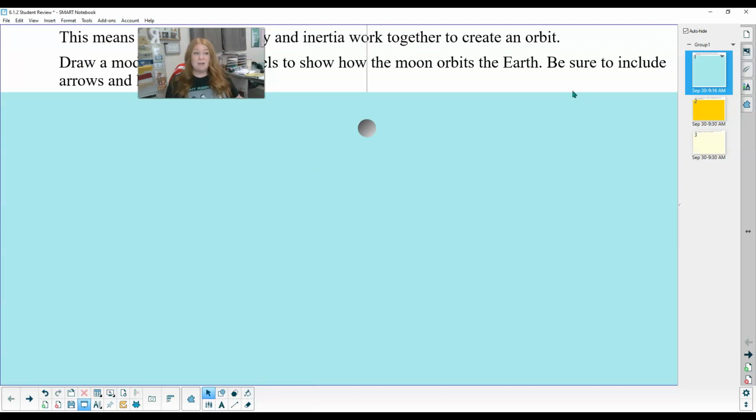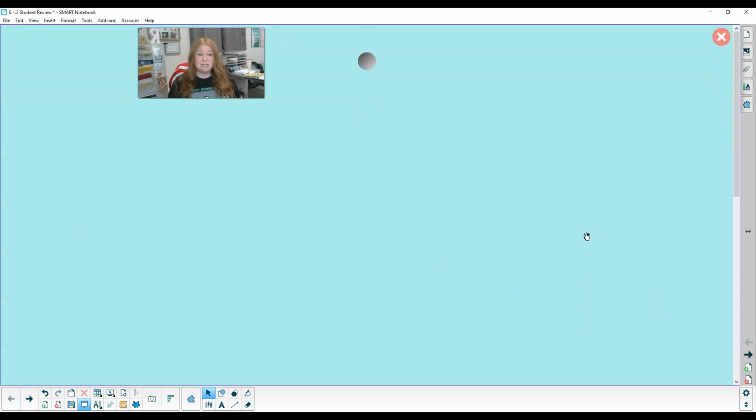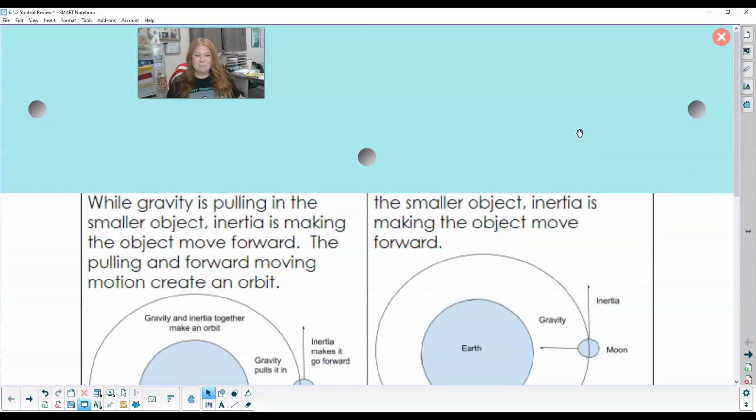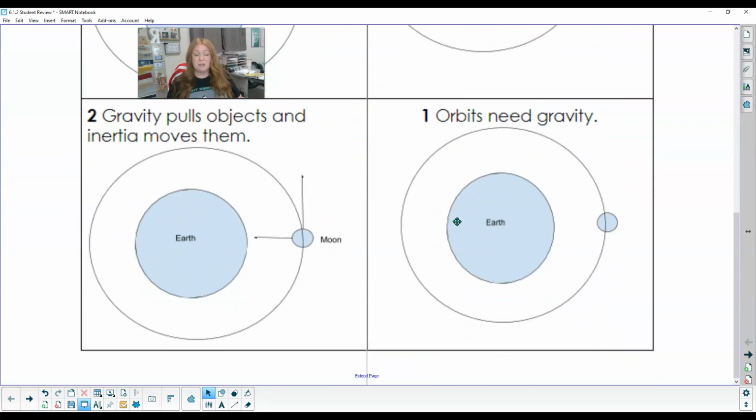So let's take a look at some examples here. Now keep in mind, these are my examples. Yours will look different because we do not have the same brain, and that's what makes us awesome. So you decide which is yours closest to, and you're going to circle the 4, 3, 2, or 1 on your paper. Let's go look at a 1 and a 2.